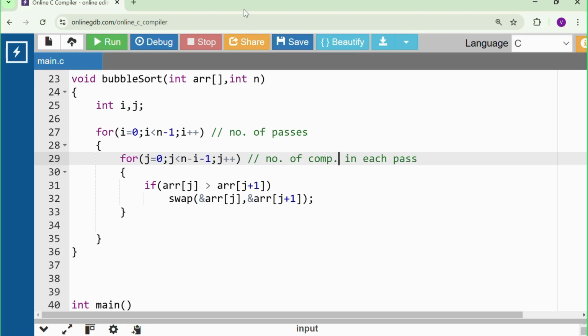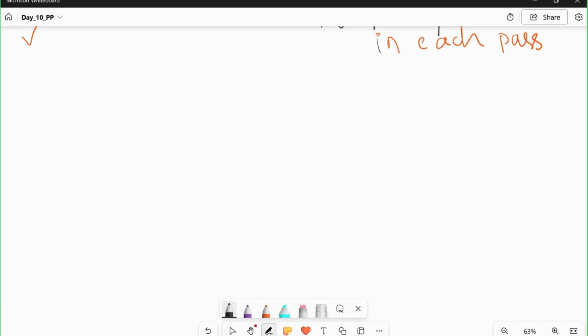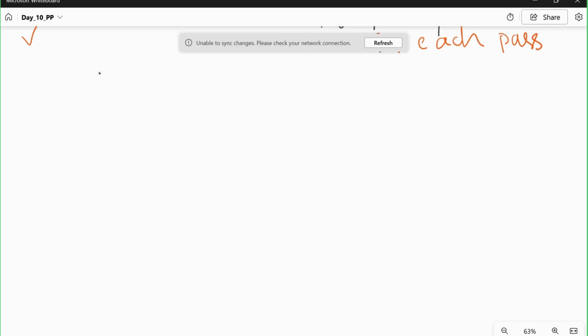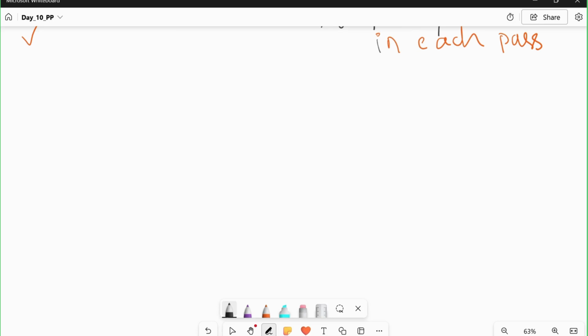Are you clear on that? Okay. There's a catch. We need to understand about bubble sort. Now see here.